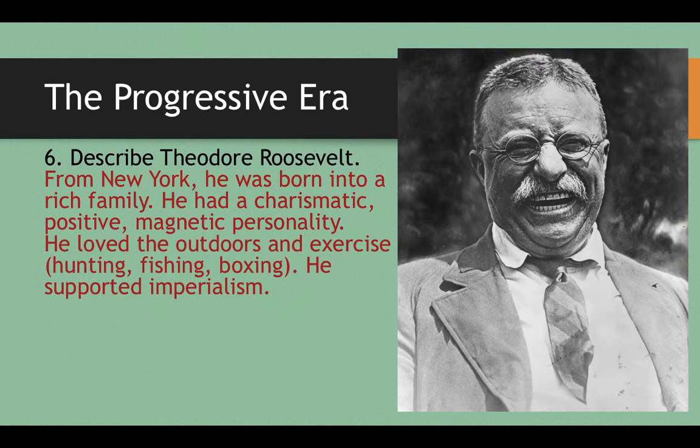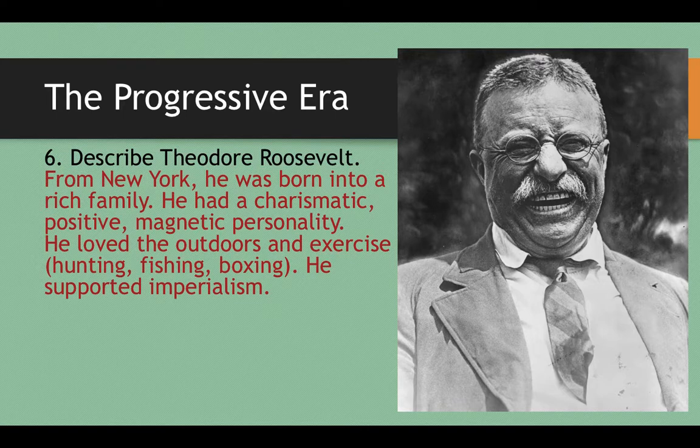And that's just the kind of person he was, the kind of person you're just drawn to and want to be friends with. He also loved the outdoors. He was a big outdoorsman, always wanted to be outside. He was really into exercising. He loved to hunt, loved to fish, especially boxing. He was a big boxer. In fact, there was one time he was temporarily blinded in one of his eyes while he was president because he insisted on fighting one of the best boxers in the country, and that boxer temporarily blinded him in one eye. You might think, how irresponsible.